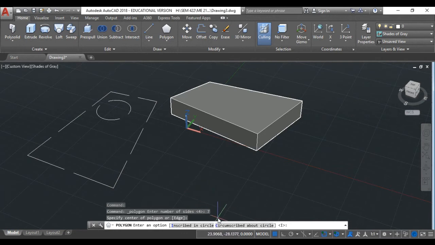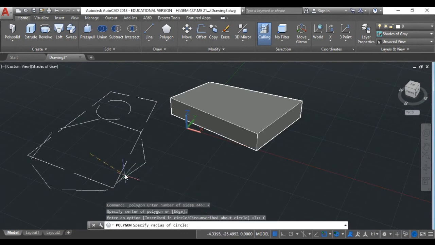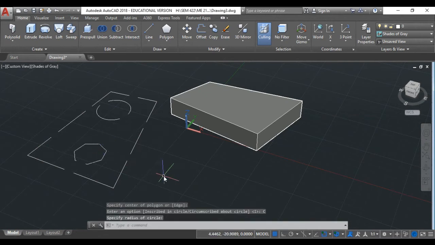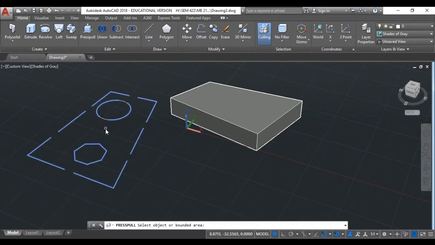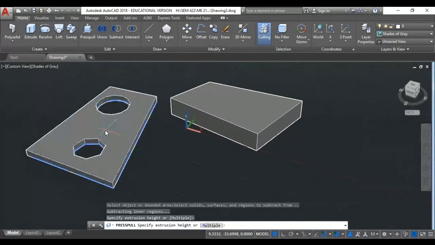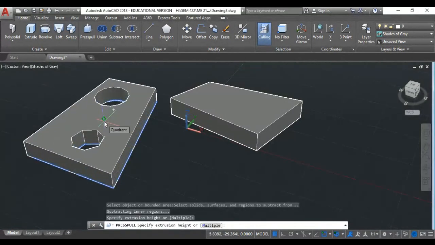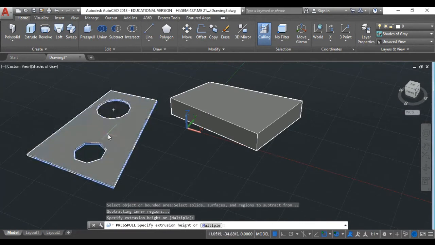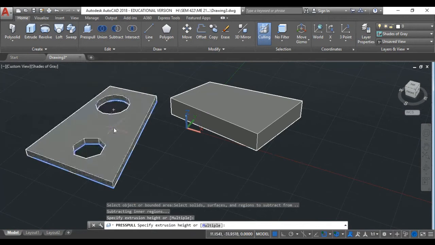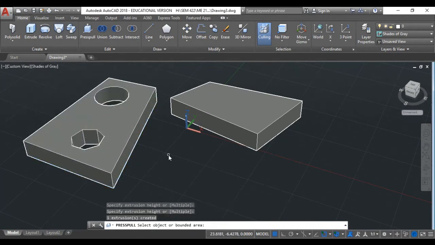It's okay. Enter an option. Okay, circumscribed. It doesn't matter. خلاص كده يا جماعه. بعد كده اجي اعمل ايه بقى؟ هروح جاي رايح للبريس بول واختار نقطه فين؟ هنا. بص بقى ايه اللي حصل؟ In a blink of an eye you're able to create the object in just 2 or 3 steps. The first step is just to draw the 2-dimensional projection of that object and then you make press pull for your object. Clear guys or not clear?